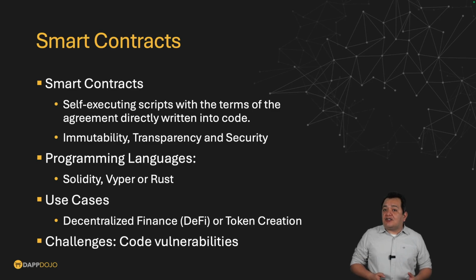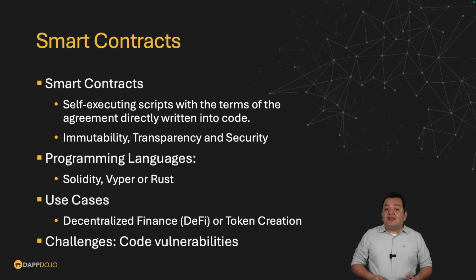Smart contracts are stored on a blockchain, making them immutable once deployed. Once a smart contract is written and deployed, its code cannot be altered or tampered with, ensuring the integrity of the agreed upon terms over time. The transparent nature of blockchain ensures that the code and execution of smart contracts are visible to all participants on the network. This transparency fosters trust among parties involved, as they can independently verify the terms and outcomes of the contract.